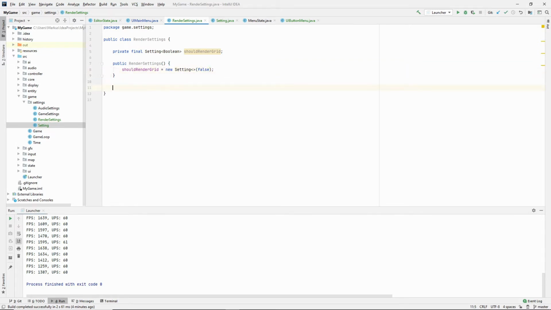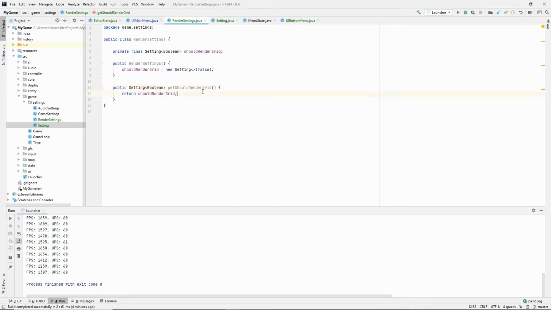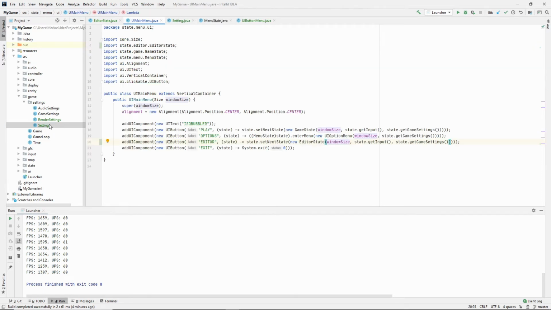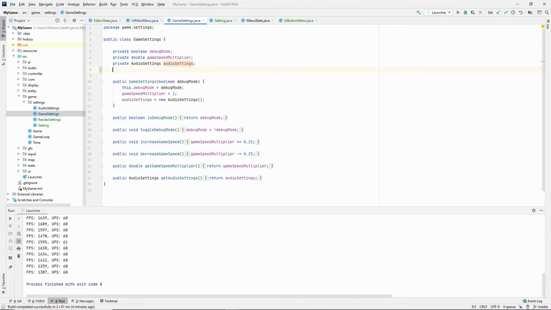All right, we also need a getter. All right, now we have the render settings. Awesome. I'm just gonna close that off, and I'm gonna go into the game settings, and this will want a private render settings. And this is probably saying that this can be final, so let that be final.